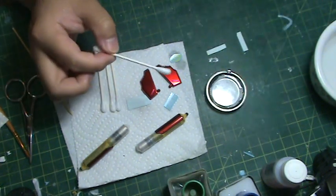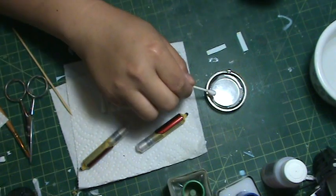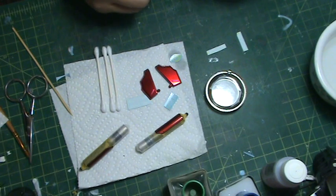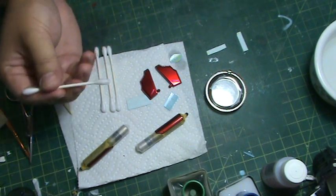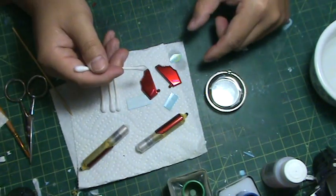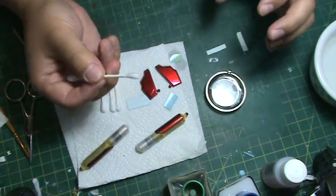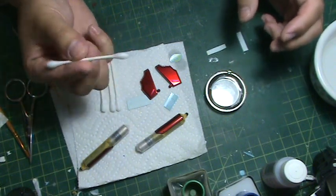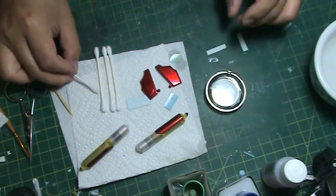Another thing I have here are Q-tips. Dip the Q-tip into the water and moisten it a little bit. You can use the Q-tip to position the decal without using your fingers, so that it's nice and soft and won't hurt the decal. Again, when working with delicate decals, you want something delicate to move them around.